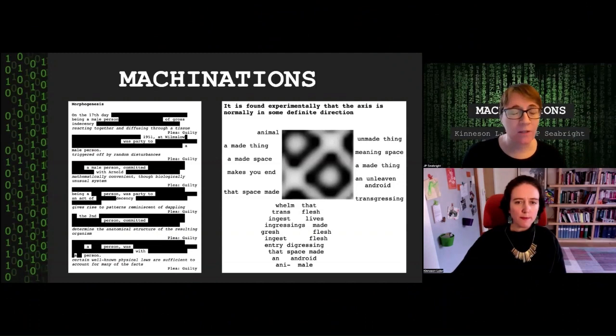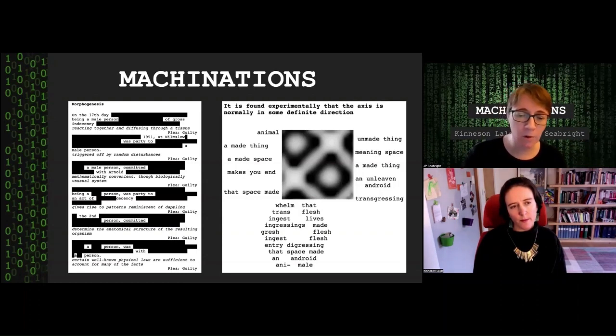So one of the aspects of Turing's work that we were both really interested in, and is perhaps not quite so well known for, we deliberately stayed away from most of the work that he did during the war, particularly around the Enigma machine, and we focused on some of his writing and thinking in the latter part of his life. He did a lot of work around morphogenesis, and I think Kinneson can explain better than I what that actually is. But one of the sources that we used was his paper on morphogenesis.